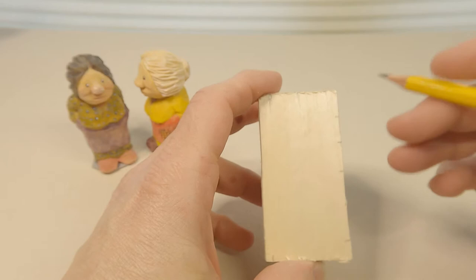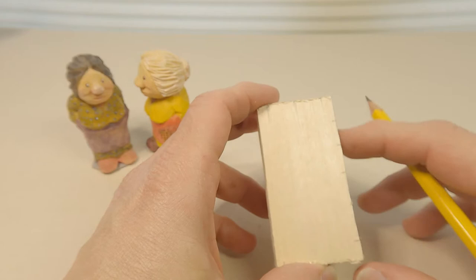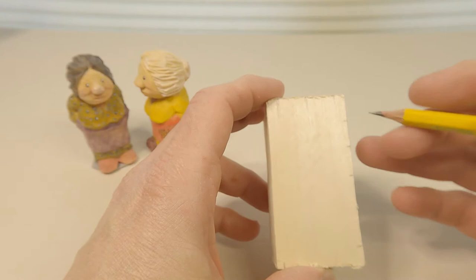Pretty much his figure style. I've changed it slightly, but if you're looking for the figure itself, it's Harold Enlow, and I think it's Carving the Ozark Characters. It's an older book of his, but that's what we're going to be doing.